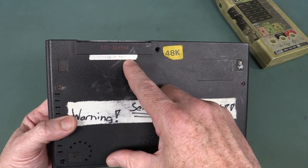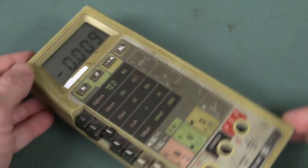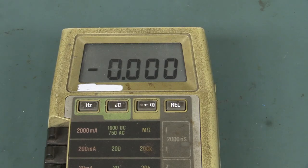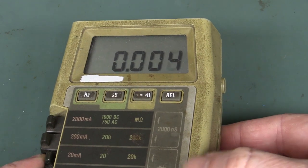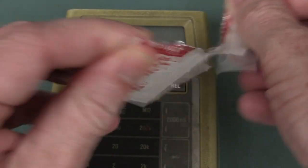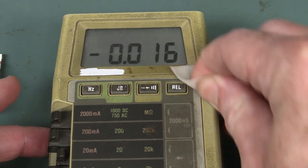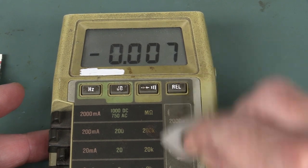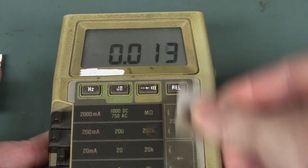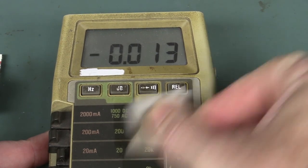Assembled in Portugal. Hi to all my Portuguese viewers. Oh, this is what we want to see, the Fluke 8060. Oh, look at this puppy. It's just gorgeous. As I said, I lusted after this one. You can see it's a little bit crusty. It's got all the gunk on there, but you can probably stand a reasonable chance of cleaning that up with one of these isopropyl alcohol swabs. Get in there with a bit of elbow grease like that, and that'll actually come up a treat. I think you can restore that to maybe all of its former glory. I might go to town on that.